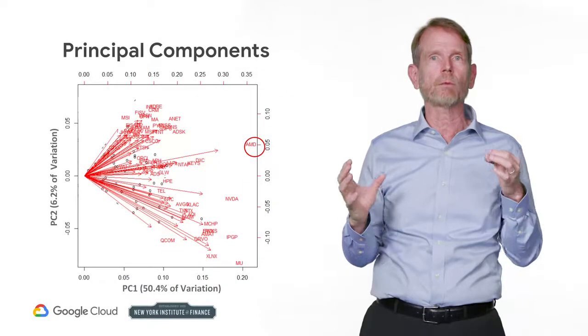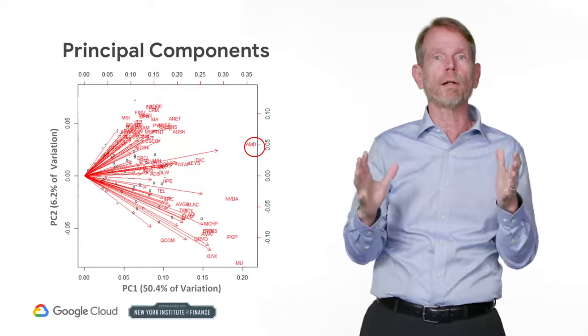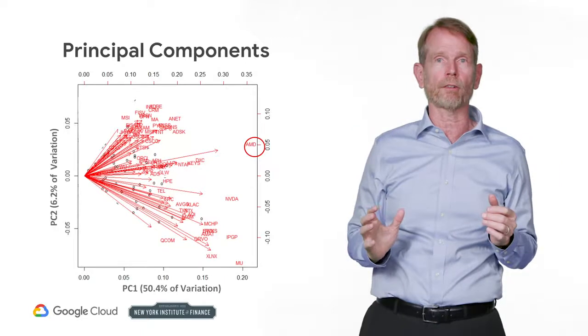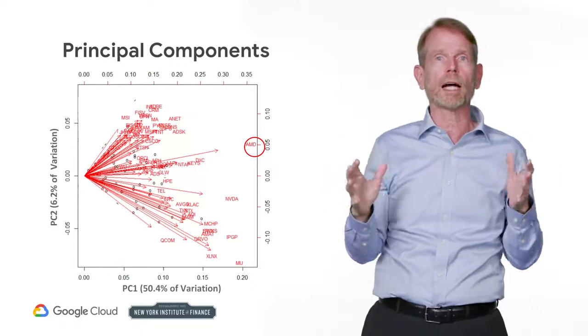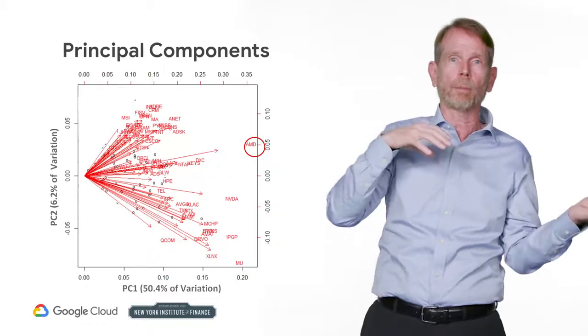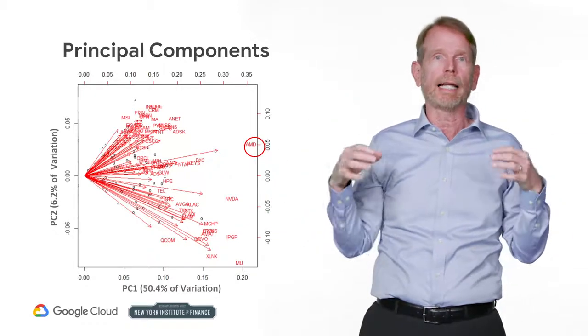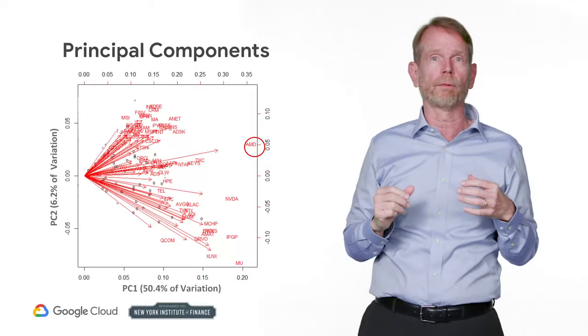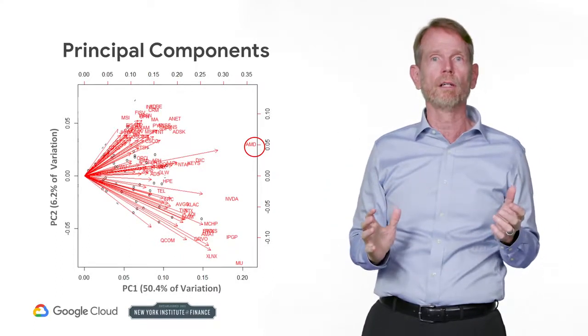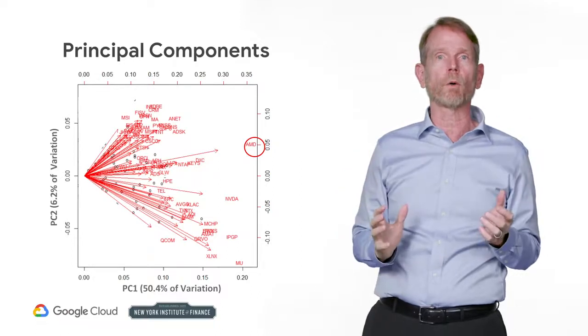Now let's look at a somewhat more complex plot of the data for the 68 companies in the XLK ETF. Here we see that principal component 1 accounts for over 50% of the variation and is strictly positive. Principal component 2 accounts for 6.2% of the variation and can be either positive or negative. AMD is again off by itself. These 2 dimensions also have 2 important characteristics. First, the dimensions are uncorrelated.